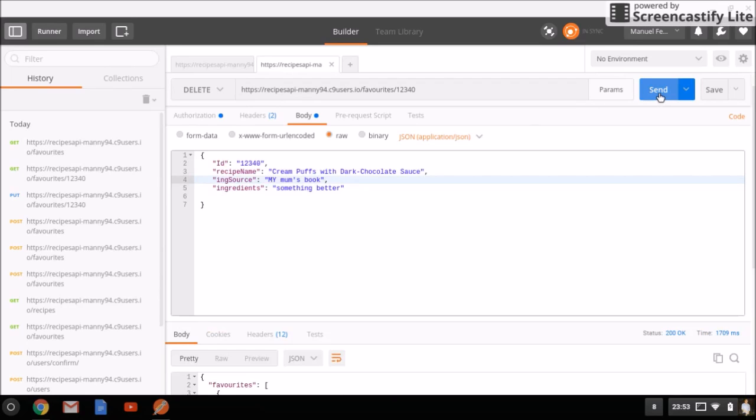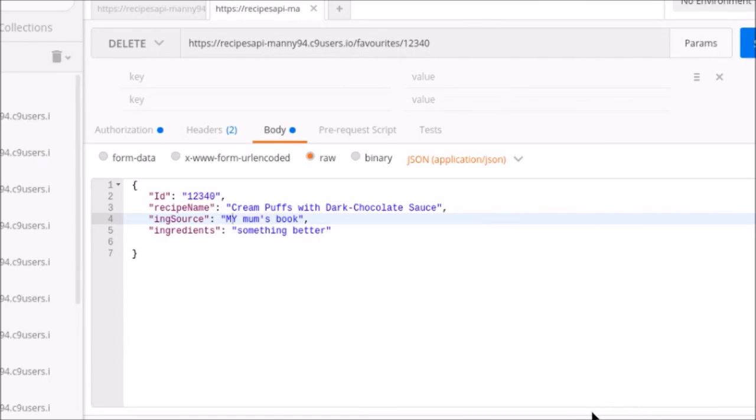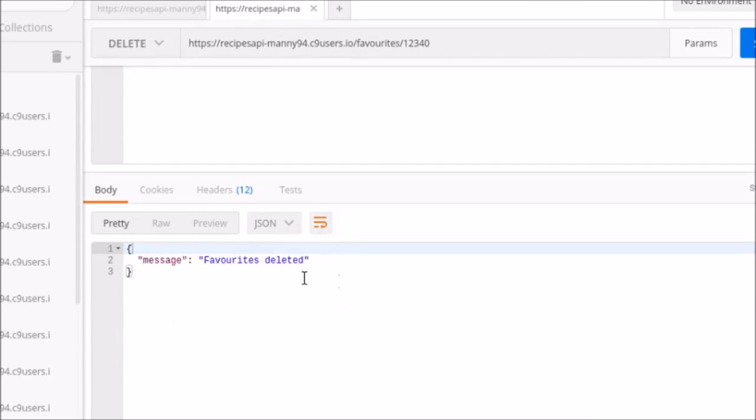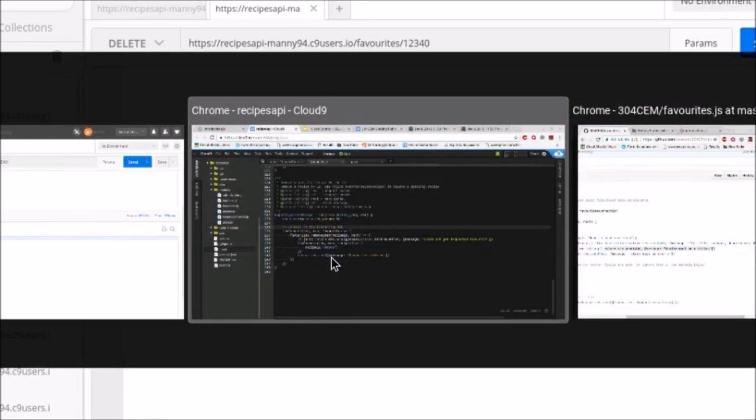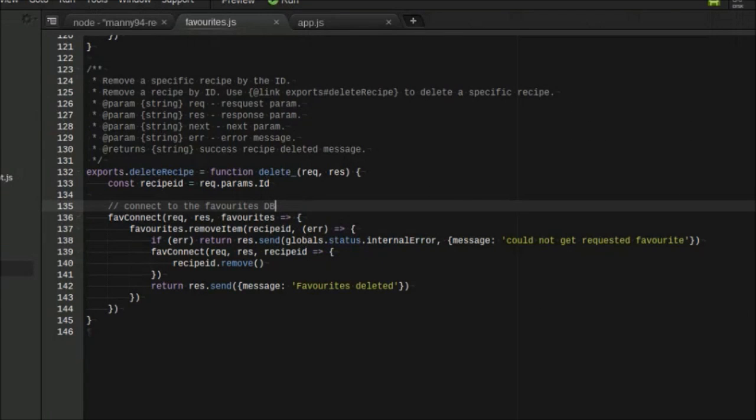So all I have to do now is send. There you go, favorites been deleted. And you can actually confirm that by going into node-persist test 123 because that's the user, and we've only got one data in there.